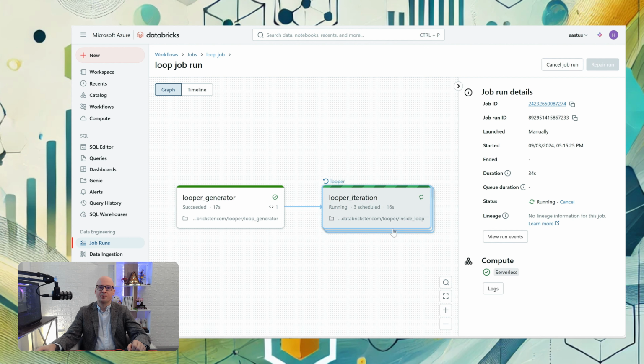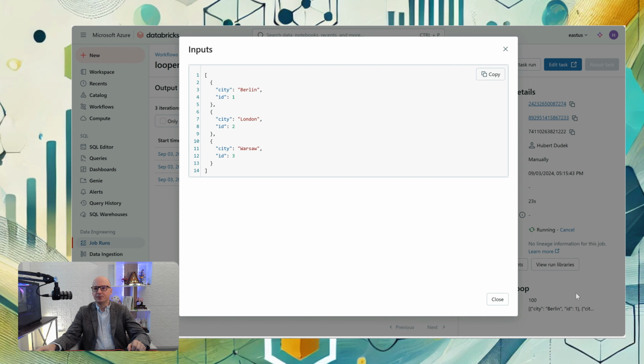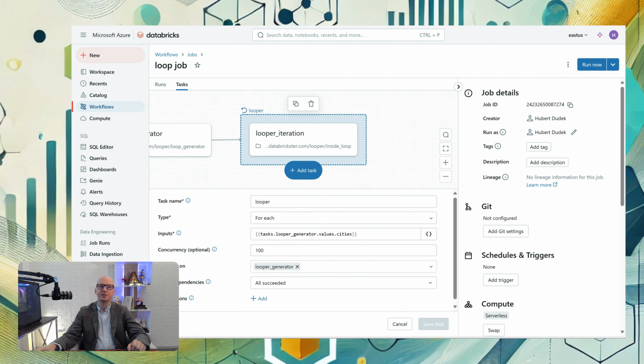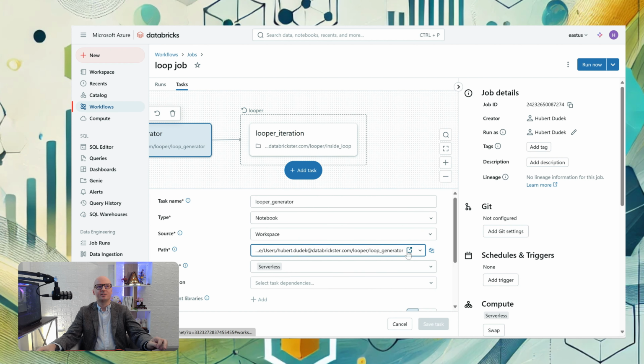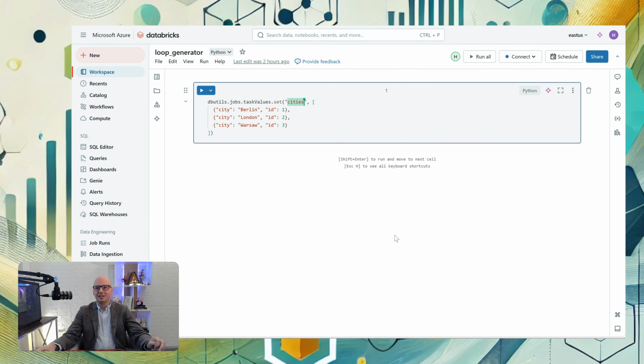So without problem in the looper iteration, we should get the task value cities and pass it to the task. Yes, it's there, and all tasks are executed. So from the looper generator, everything was passed to the iterator. This is a really nice solution that we can do such things now in Databricks Workflows.